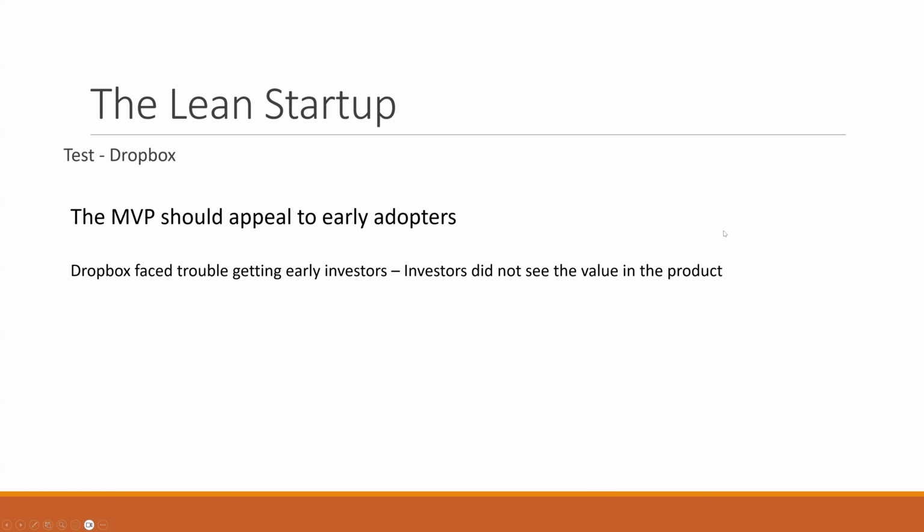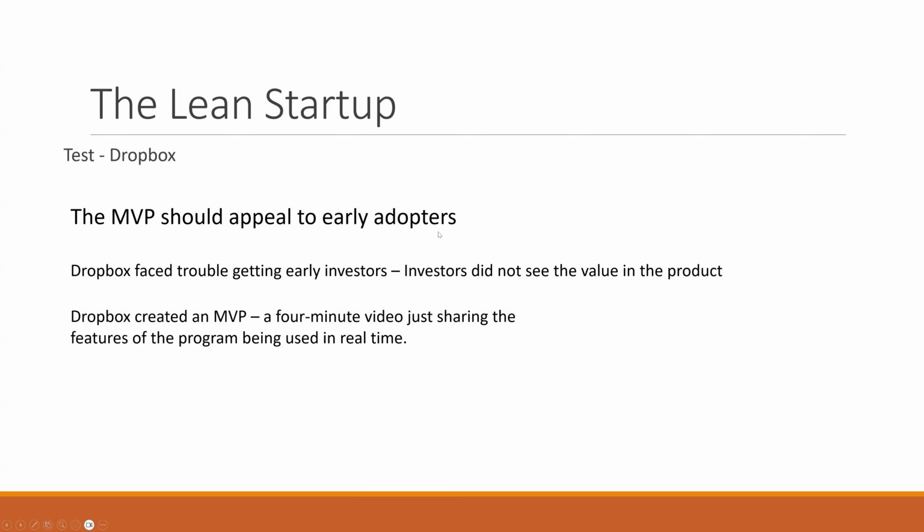So with Dropbox, they faced trouble early on getting investors. Investors didn't see the value in the product. There were other companies in this space, like the ShareFiles of the world, where it's a cloud storage upload and everybody can access it from the same computer. They all had the same issues, the same problems. They were clunky, slow, and didn't work. And investors just looked at it and said, "That's the space this operates in. That is what it is."